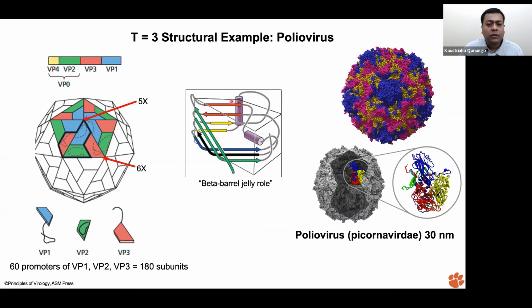And this actually shows you the beta-barrel jelly roll topology, where you can see that you have these anti-parallel beta sheets, and then one of them twists on the other region to form this wedge-shaped structure. So you can see that it forms the floor, then the wall, and the wall. And these will interact with the next one and the next one the same way. And this topology is very, very useful to build these structures. So think about that. This is the block. This is the building block.